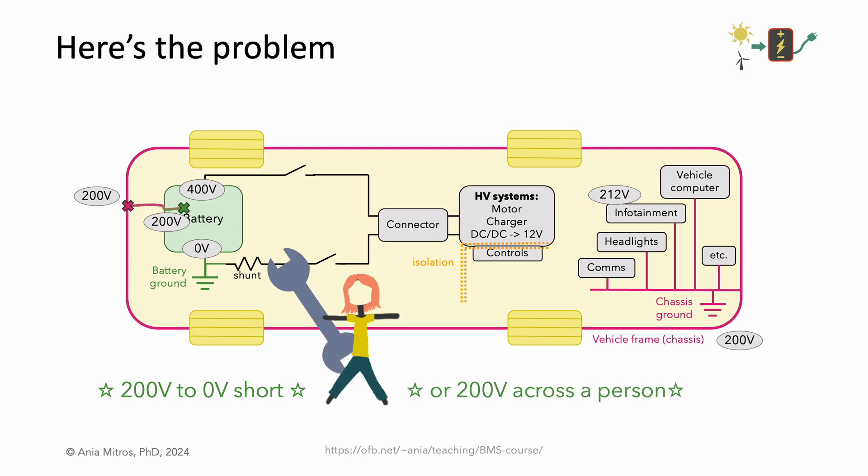Worse, let's imagine the tool only touches battery ground, but the mechanic holding the tool brushes against the vehicle frame. We now have 200 volts across the mechanic. That's not a human-safe voltage. We need high-voltage battery systems to be serviceable — at the very least, they need to be manufacturable. Good isolation of the battery reduces the prevalence of dangerous situations. We want high-voltage points to be very clear and easy to avoid. Putting chassis at high voltage increases the area of the dangerous high voltage to a possibly intractable problem.